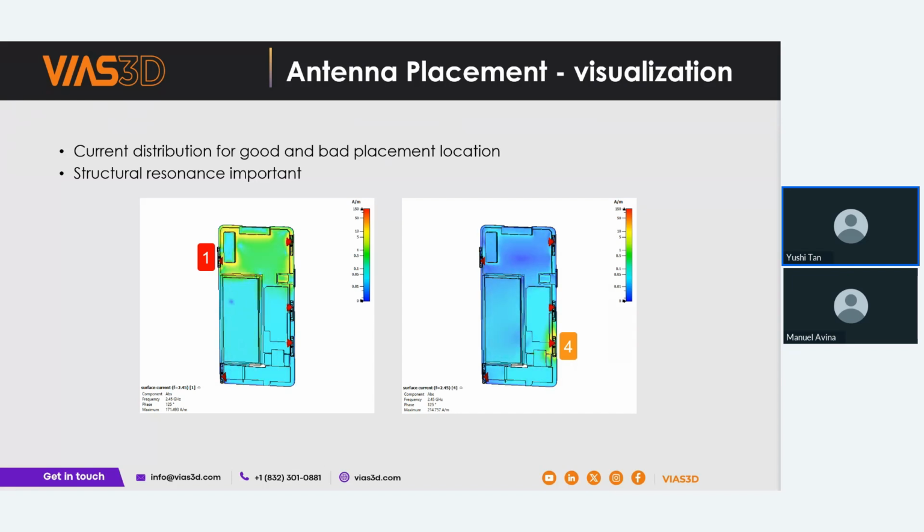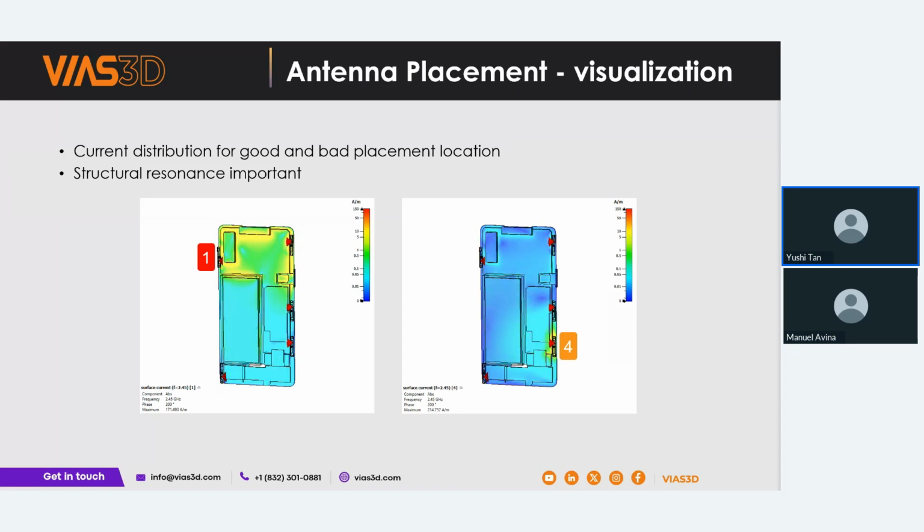This is a well-known principle for antenna engineers, but it's nice and useful to be able to visualize what's going on inside, giving you additional information into the model behavior, so you can come up with mitigation techniques if there is a problem. The picture on the left shows that when port 1 is excited, remember antenna ports 1 and 2 we saw from the previous slides, the current flows around the geometry, and we get a much higher magnitude. In this case, it is the surface current magnitude at 2.45 gigahertz.